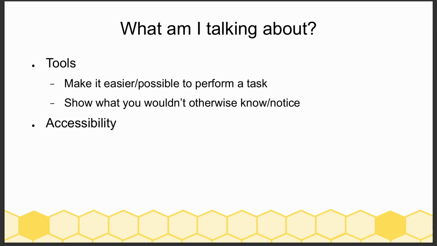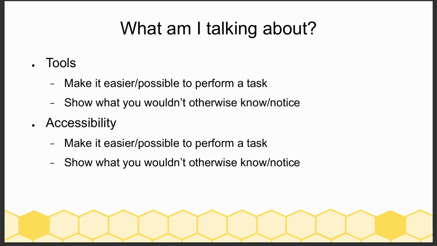But if we want to think about accessibility, it's kind of the same thing actually, right? You want to make it easier or possible for someone to perform a task. The task itself is a little bit different because it's someone actually playing a game as opposed to someone making a game, but it's still the same idea. You want to make it easier or possible to perform a task, or show something that you wouldn't otherwise be able to see or notice or know about.